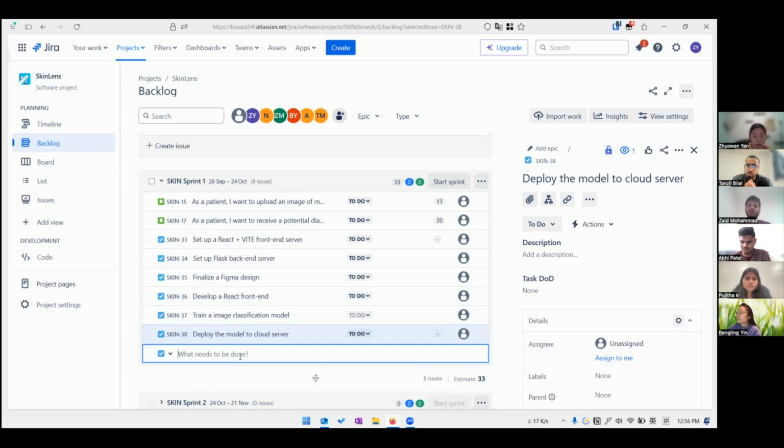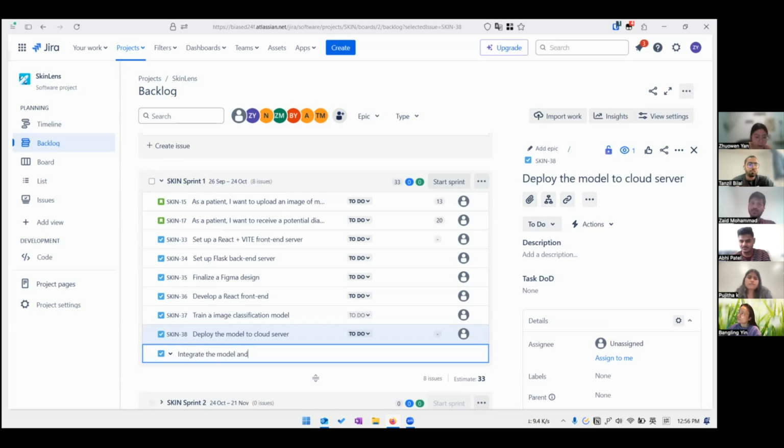It will be done with Flask, right? You can put integration of backend and model. Integrate the backend and the model, right?